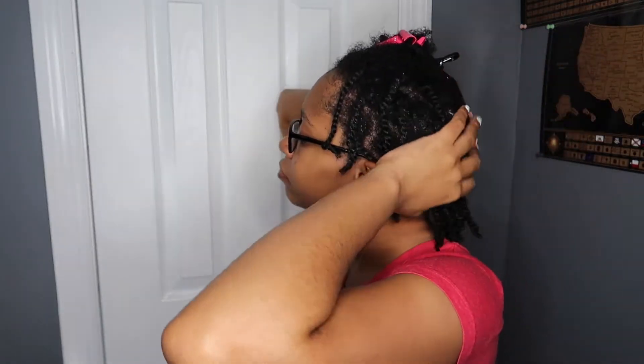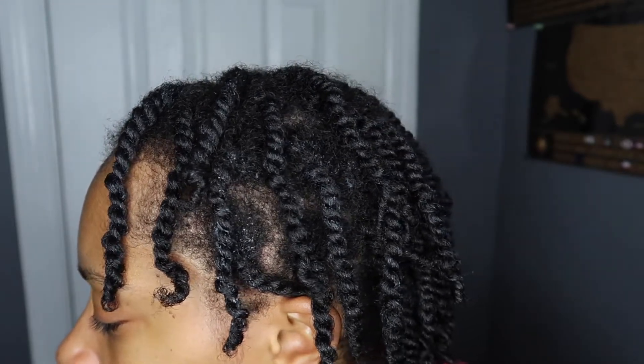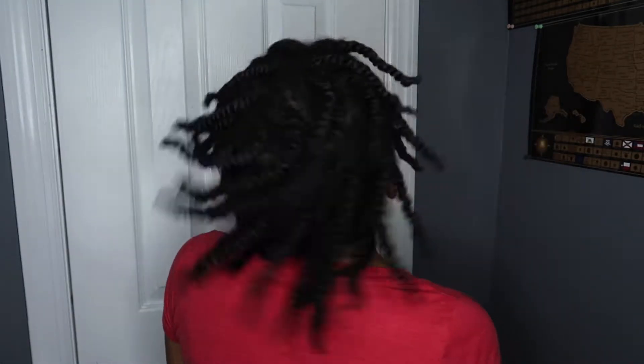I was just stopping to see how much I had left because I was ready to be done, but I am going to finish the rest of my hair off camera and then I'll be back to show you guys the final look. And here we have our medium twist — they're not really so mini, but it's a regular size, not too big not too small, so it still works. I did these twists because I was going through some laziness and this was the style I chose for wash day. I kept these in for about a full week.